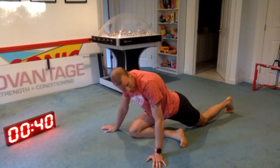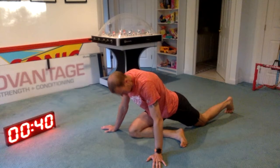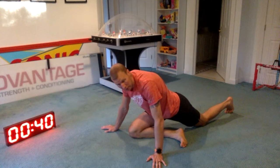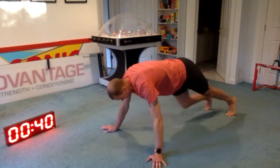The more perpendicular to you your shin is, so the more turn you put on that hip, the more stretch you're going to get. So if you can get your shin completely perpendicular, you're flexible enough. You're winning. All right, let's switch sides.